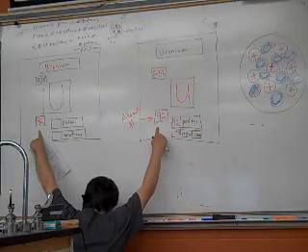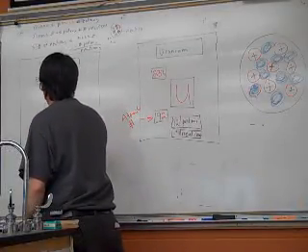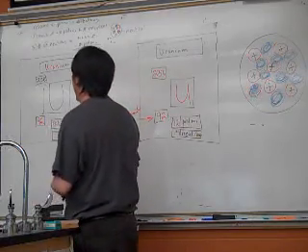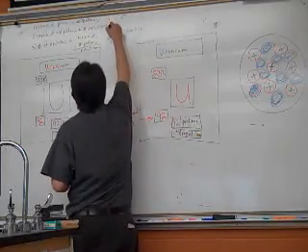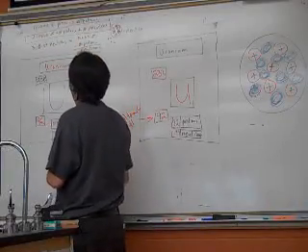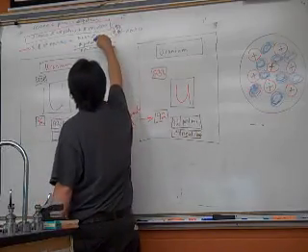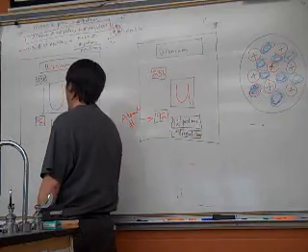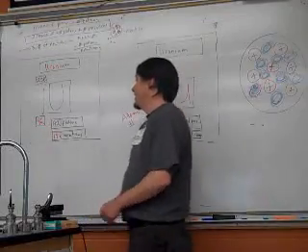Without that, it wouldn't be uranium. And so, since it's number 92, that means there's 92 protons. And the very last piece of information is the number of neutrons. I remind you of rule number 2. The mass number is the number of protons plus the number of neutrons. Therefore, if you want to know the number of neutrons, you subtract the number of protons from the mass number. So 238 minus 92 gives us 146 neutrons.